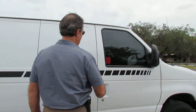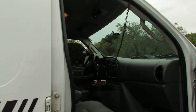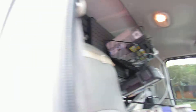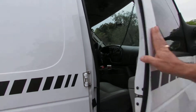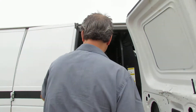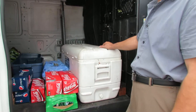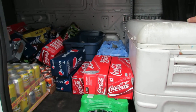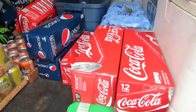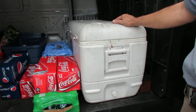Here up in the front we have our bill acceptors and other things that we need for the business. Now in the middle section of the van is where I have my cooler, where I have my candy. I put my sodas here. Right now it's kind of a little bit of a mess here. But for the candy, I really don't use the blue ice — only in June, July, and August.